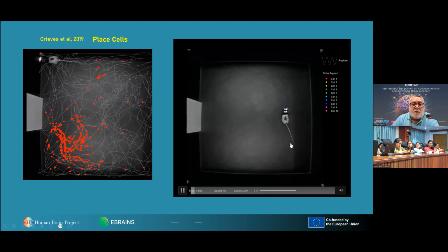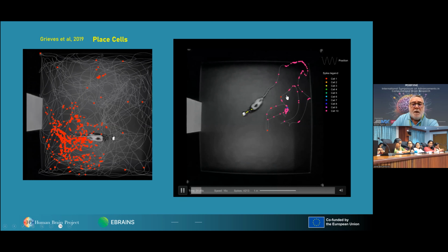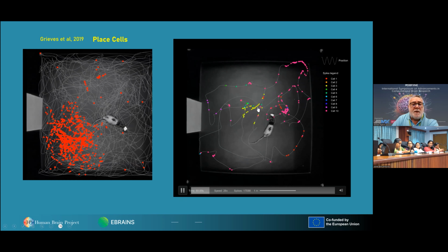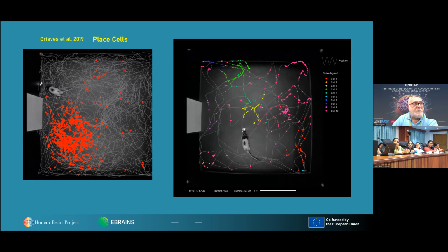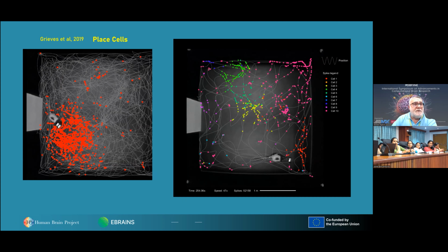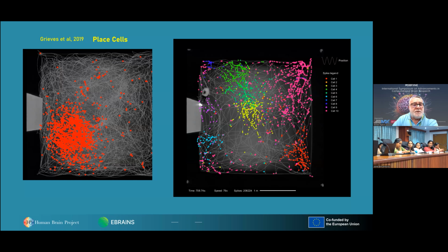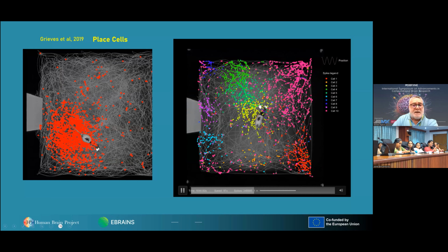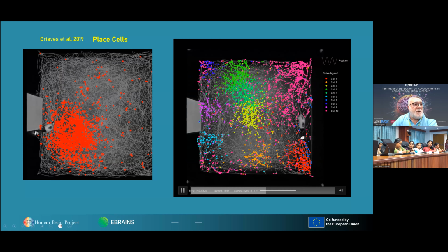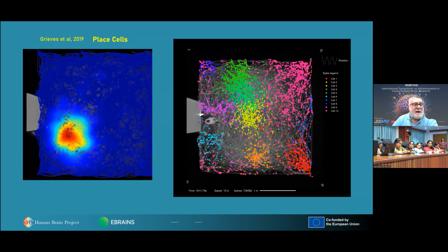And if you record from different neurons, you see that they map completely the environment. So there are neurons coding for space and direction, different neurons coding for different locations in the same space. So again, another suggestion that the hippocampus is doing coding very sparsely, at the level of single neurons.